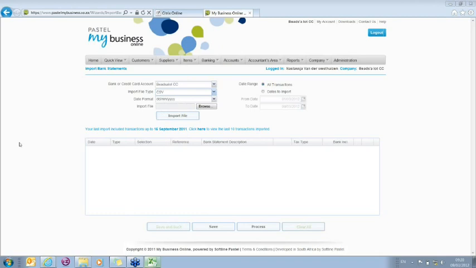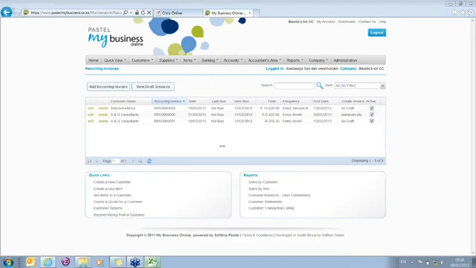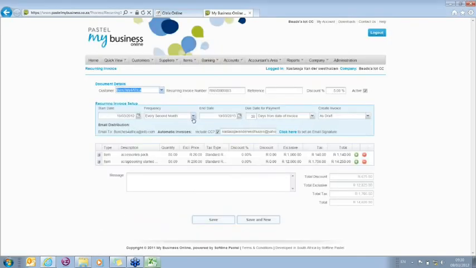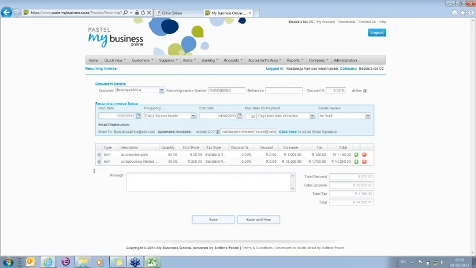I've got a question from Colin. I want to change the date of the recurring invoice saved as draft. Okay, so what you can do is go to your customers' recurring invoices. You will see there's an option where you can either edit or delete the recurring invoice. So if I go edit, I can edit that, and if I need to change the dates, I can change the dates and also change the selection. So you can go in and change that column.